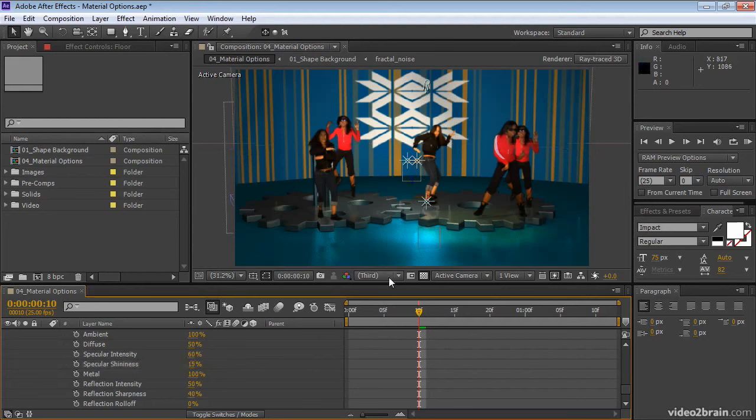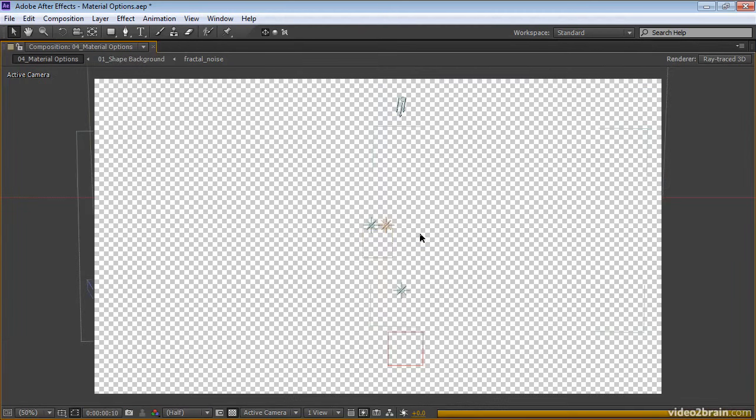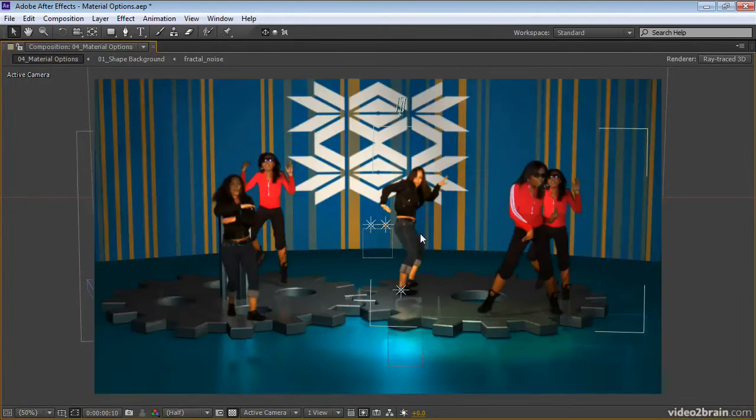Now you'll notice if we have a look at this on third resolution with the standard ray trace settings, it looks okay but not great. So what I want to do is show you a couple of tips on how to get this rendering with less noise. At the moment it has quite a lot of noise. So let's just make this full screen. And I'm doing that by hitting the tilde key. And I've gone to half resolution, which should be enough for us to see.